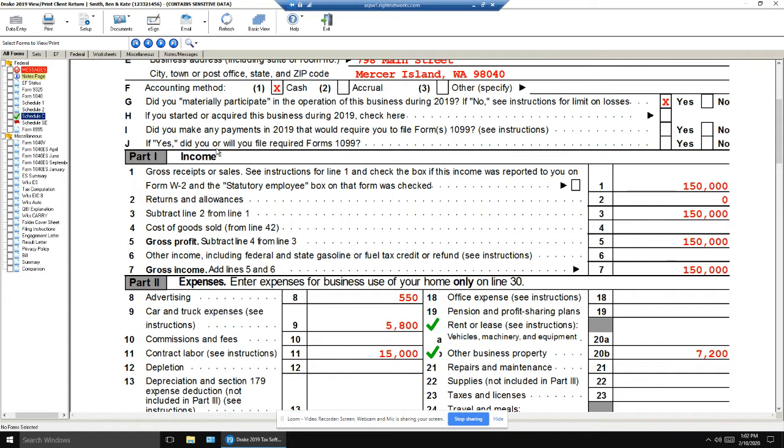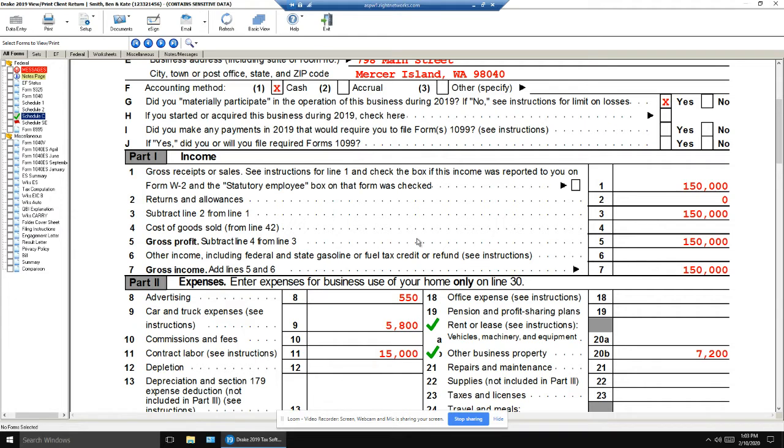Then they ask you, did you or will you file all the required 1099s? This is a big deal and it's a big area of enforcement. The IRS feels that one of the reasons there's a huge underpayment of tax, it's billions of dollars, is because people are underreporting income. And it is your obligation as a business owner to issue a 1099 by January 31st in most cases, anytime you're paying an individual or a company that's not a corporation $600 for services, or, and this gets people a lot, for rent.